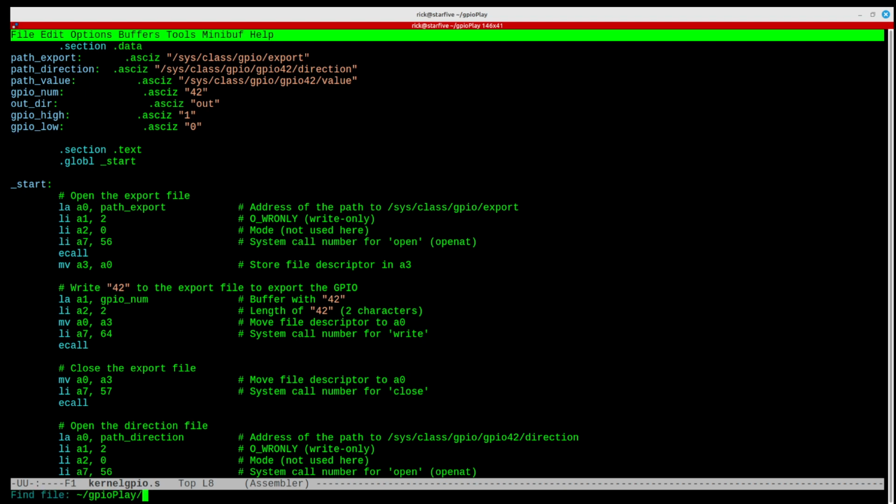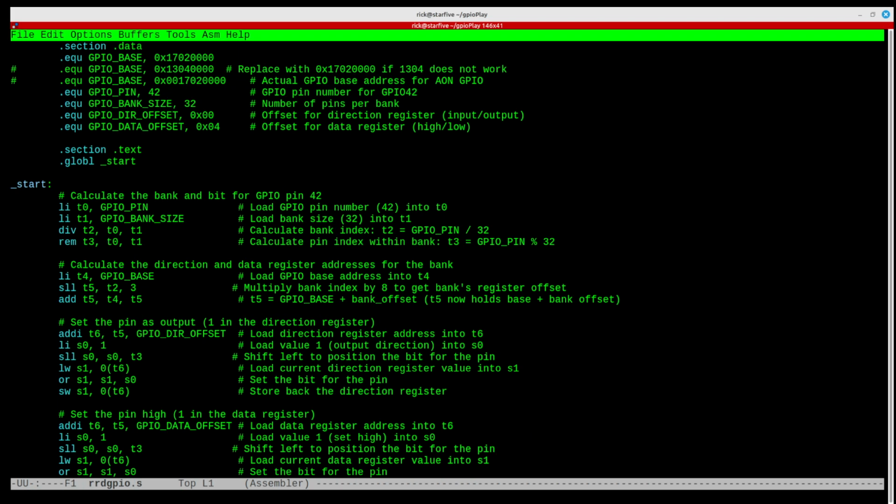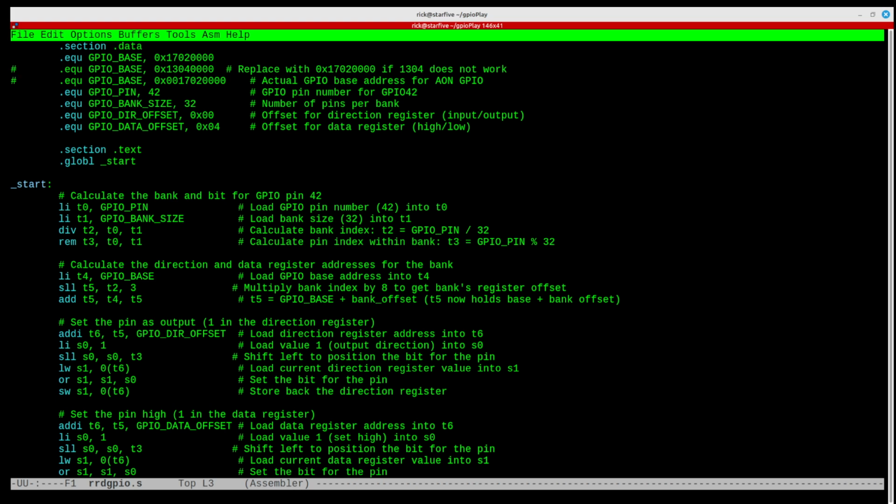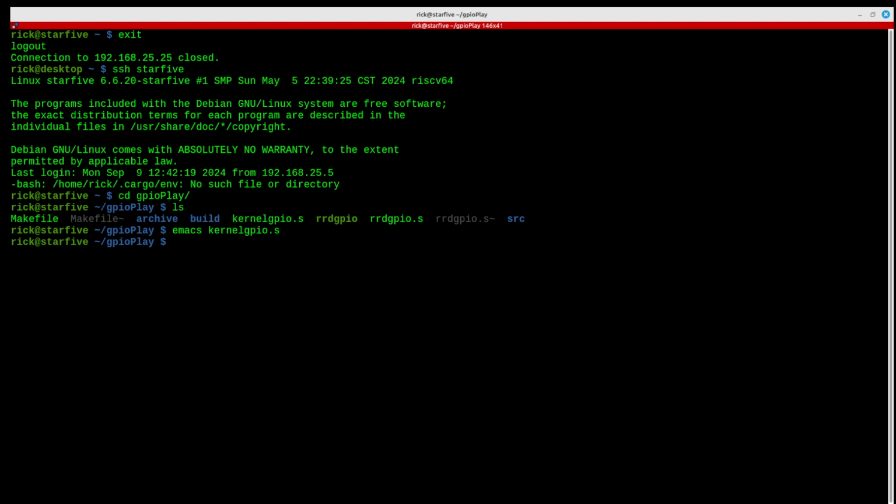The other thing I tried was memory mapped IO, and I think there are two memory addresses that appear to control some of the GPIO. I've tried both of them. Neither of these work, and I'm not 100% sure which one is the actual address, or even if I have the correct address. So it just basically doesn't work.